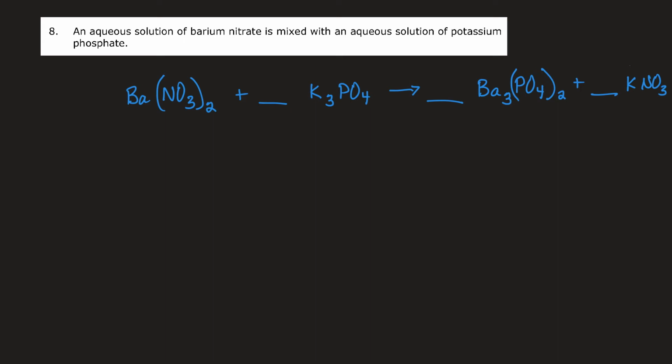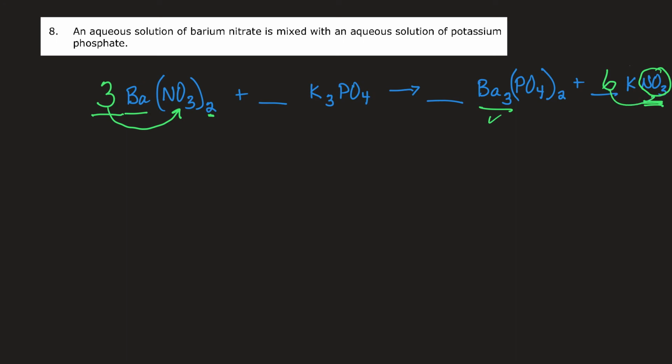Okay, what's out of kilter? 1 barium, 3 barium. I better put a 3 out front there. But when I put a 3 there, that gives me 3 bariums, which I needed, but it also gives me how many nitrates? Since there's a 2 here, 3 times 2, that'll be 6 nitrates. Over here, I only have 1 nitrate. Again, you're treating nitrate as a whole group. So I need to put a 6 there, because that'll give me my 6 nitrates.